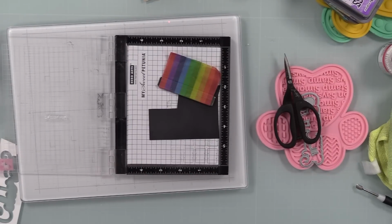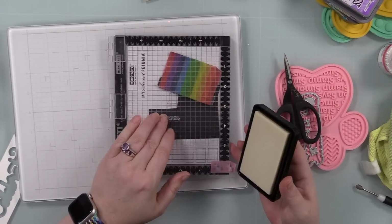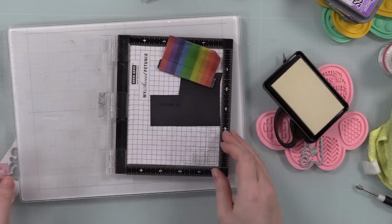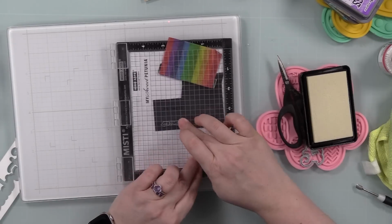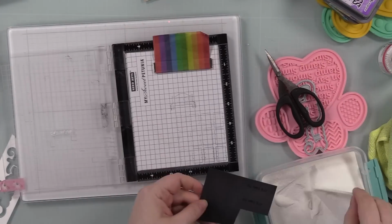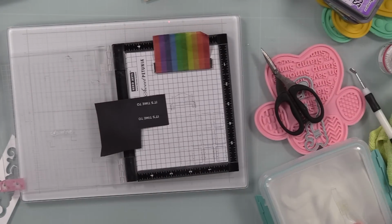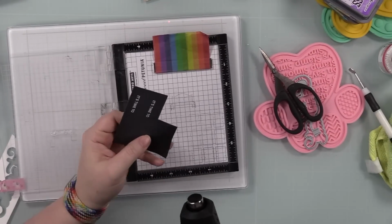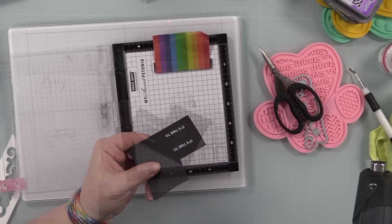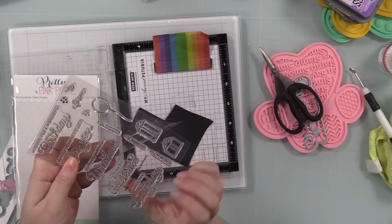And then I grabbed a scrap of black cardstock, put it in my mini misty, and I used my anti-static powder tool. And then I stamped the sentiment with clear embossing ink, and then just shifted the cardstock up, did the same thing. I'm going to coat this with some detail white embossing powder, melt that with my heat tool, and then off camera I'm going to die cut them with one of the sentiment label wafer dies from Simon.